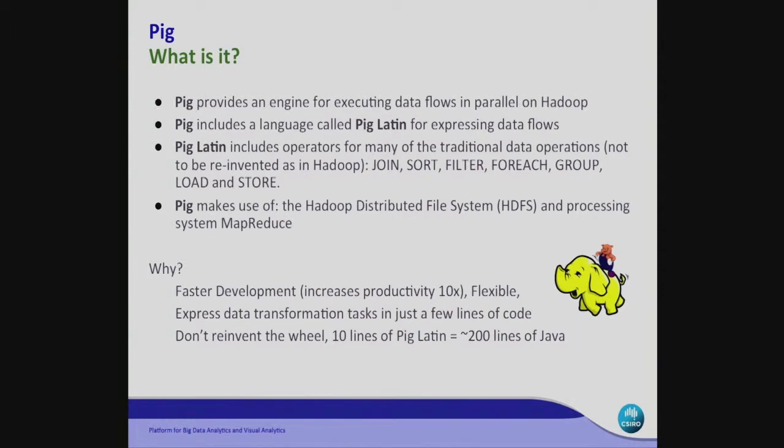And why use Pig? Because it gives you productivity. What you do in Hadoop, you can do 10 times faster in Pig. The number of lines of code you have to write is really reduced. It's very flexible, and you don't need to reinvent the wheel. Ten lines of Pig Latin is around 200 lines of Java.